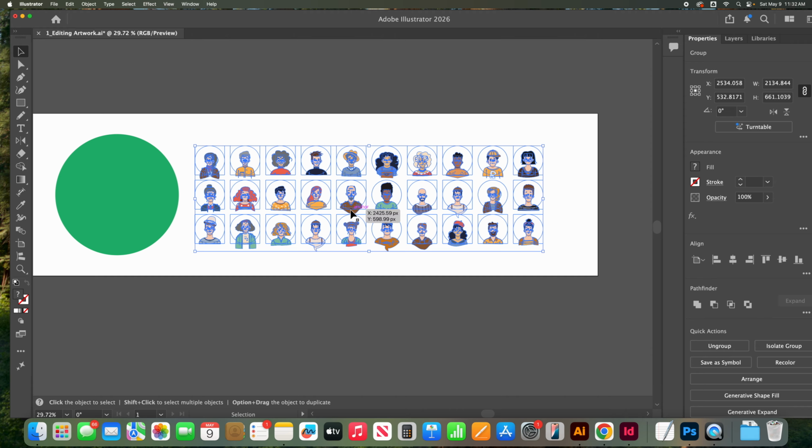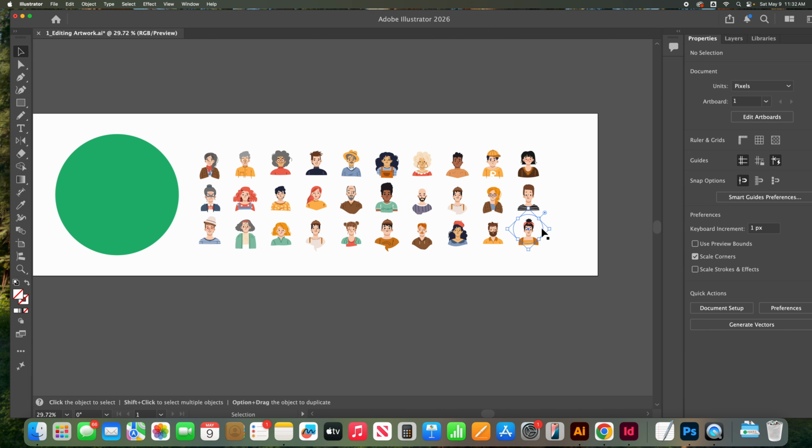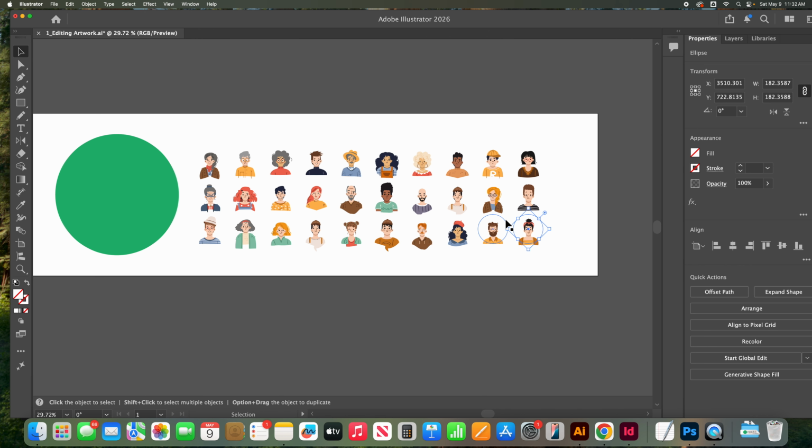But I can see that these are actually grouped again. Before it was a group with both these objects, now it's just these things that are grouped. So I'm going to ungroup them again. And now you see that each thing is its own individual piece that I can edit. That often happens when you download artwork. Things have been grouped or masked, and you'll have to release those masks and ungroup them to be able to edit individual pieces.